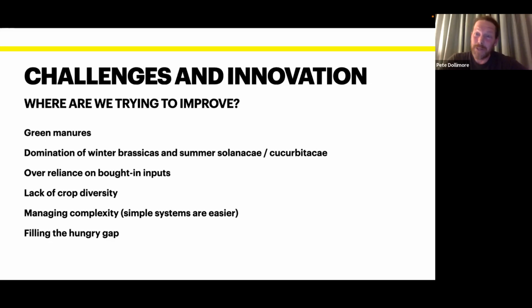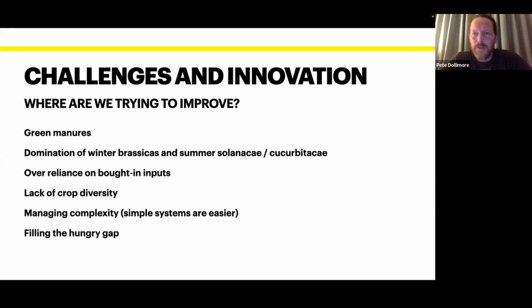I think they're getting better, and some of them have gone into monocropping in a very high-tech way, and some of them are doing very well, like white salads, and others are just rotating, maybe a 3-year rotation. Managing complexity is always an issue. So when you're trying to plan a rotation, if you've got a lot of crops, you don't want it to become a headache. So trying to keep the system simple.